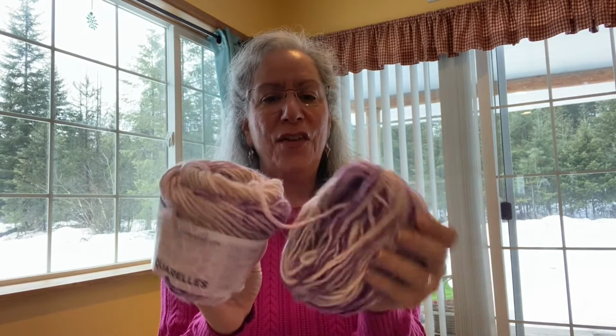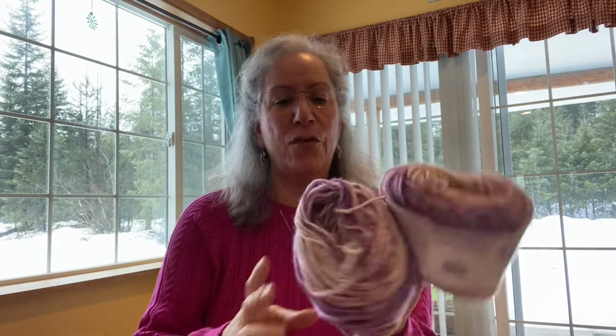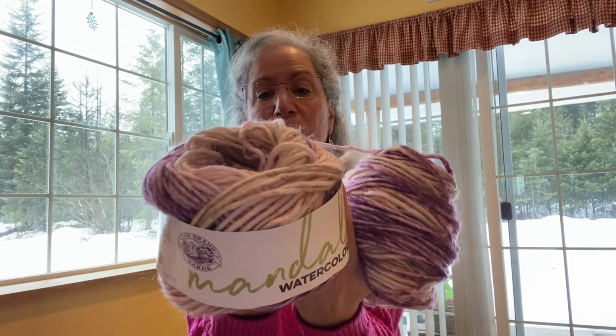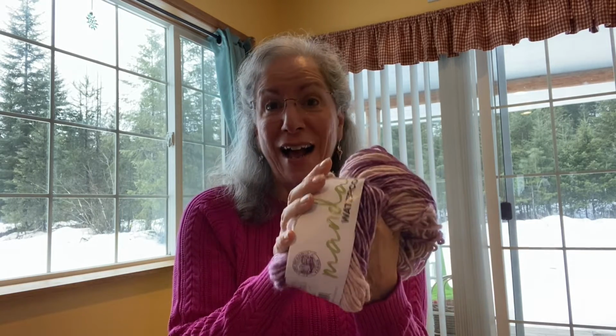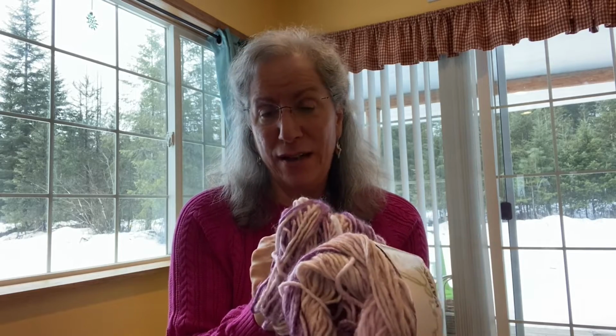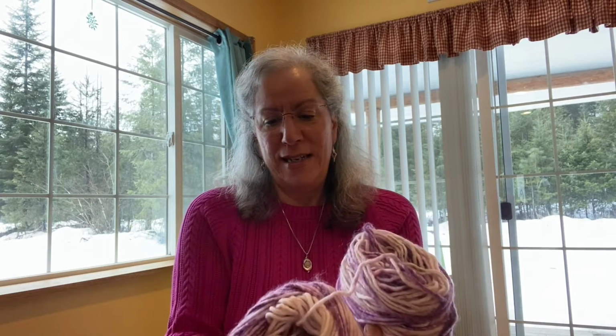I'd started to use this yarn, realized it wasn't going to be quite enough. I'm going to save this for something else, but I wanted to show it to you anyway. It's 75% acrylic, 15% wool, 10% nylon. And I've been eyeing this since it came out, and at first touch, I thought this didn't seem as soft as I expected or as I like. And I do like yarns with texture, but I have very sensitive skin. So I didn't think, and I mentioned that in my comment, I didn't think it was that soft, and I kind of went, yeah, no, I'm gonna pass.